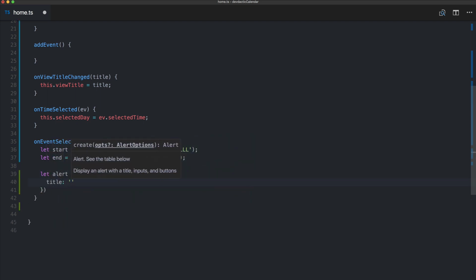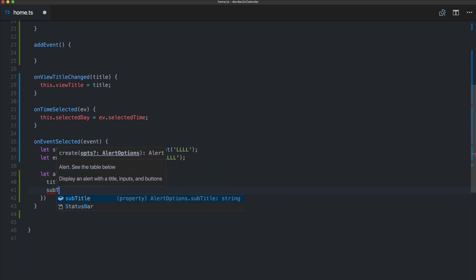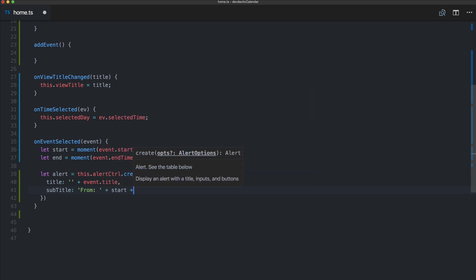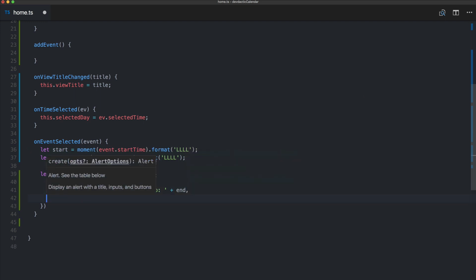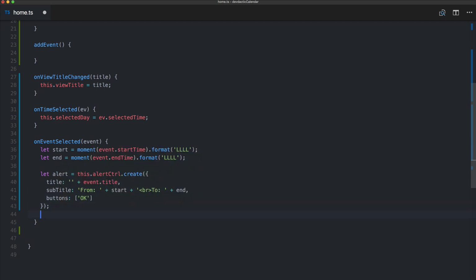We got the title directly from the event, so we can use event.title as a subtitle. We craft a string, so the event will go from our start date, and then we make a line break to the end. And finally, buttons, well, just okay, because this is just an information for us. So alert present, and we're good here as well.